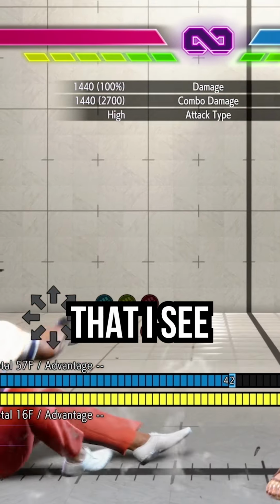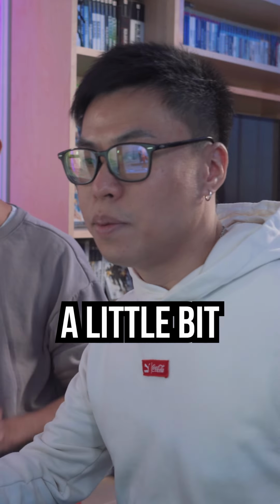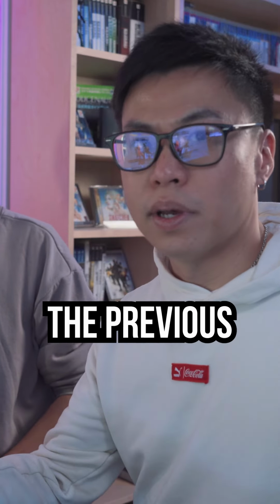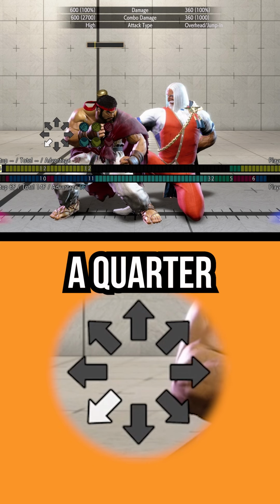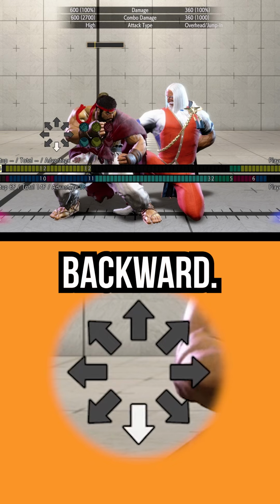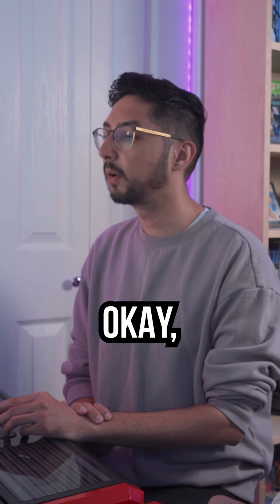This is something that I see, admittedly, a lot of top players do. It's actually a little bit harder if you're trying to do the previous command in 4. Instead, you can do like a quarter circle forward and a quarter circle backward. Okay. You see that arrow here? Yeah. This way, you will get it. Okay. So we'll try right now.